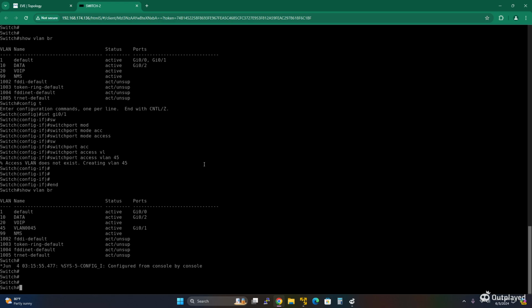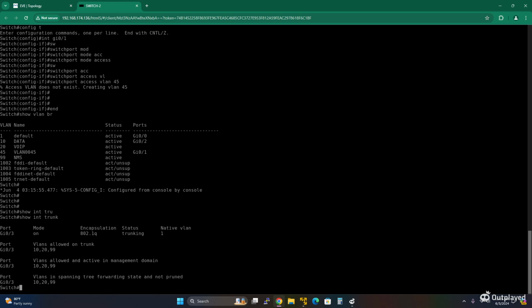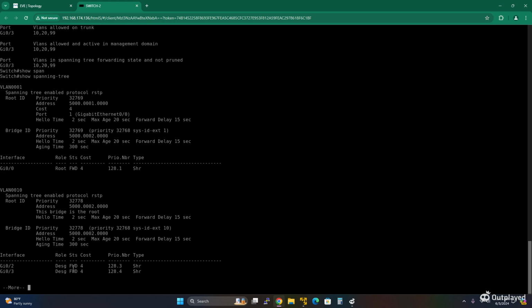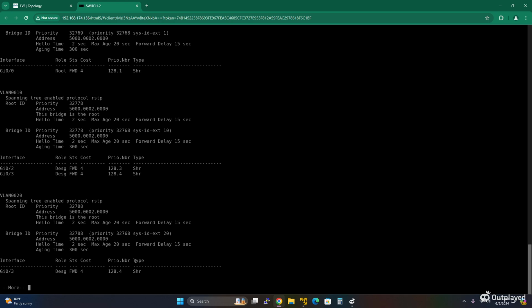So these are things just to look at. Make sure everything's been created and run through your command set that we just reviewed to make sure that everything's being properly tracked. And then, obviously, show interface trunk. Show interface trunk is going to show you the VLANs that have been created and allowed on the trunks, and management, and in spanning tree. If you see your VLAN on a trunk but you don't see it in spanning tree, make sure that it's in your VLAN brief and also confirm it with show spanning tree. Show spanning tree, and we'll get into this in another video as well because there's a lot about spanning tree, is going to give you an idea of where those VLANs are going, who's created them, what ports are forwarding them, and then the type and the interface that's doing that action.